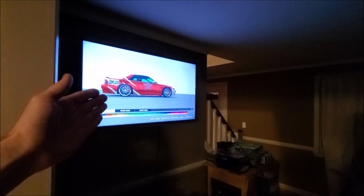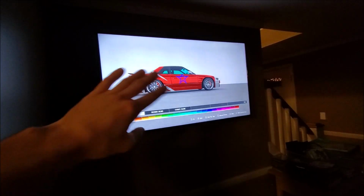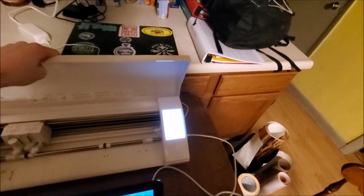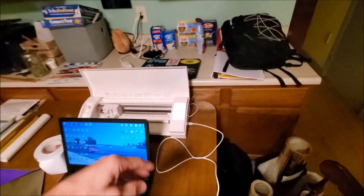Actually, in person, I mean on Forza, we do it about once a week. We try to work on the best thing we can once a week, and we've been doing different designs here and there. If you've played Forza with us, you've seen some of the designs. Thankfully, I've had a vinyl cutter for about 2 years, so I've been able to cut all the stickers and decals that we have.